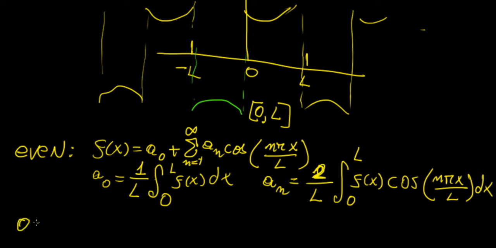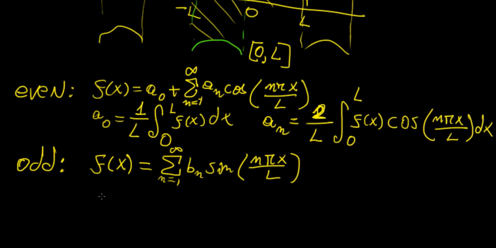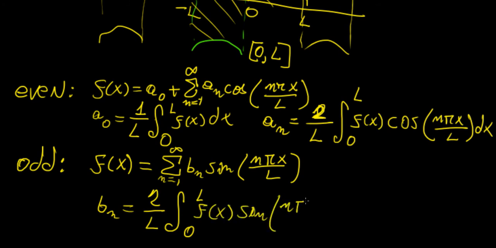And for an odd function, we're going to have a Fourier sine series, because a naught and an are both going to be 0 for an odd function, as we discussed previously, because the two areas are going to cancel out. So we're going to have this defined simply as the sum from n equals 1 of bn sine n pi x over L, and then the Fourier coefficient bn is going to be equal to 2 over L from 0 to L of f of x times sine n pi x over L.